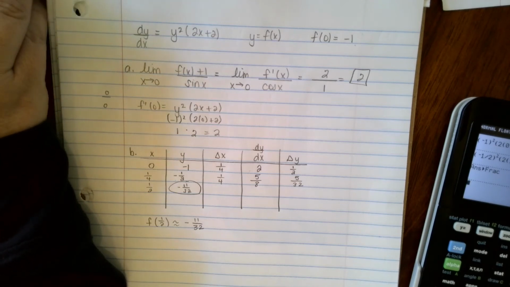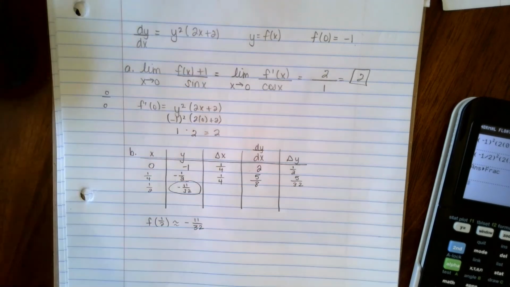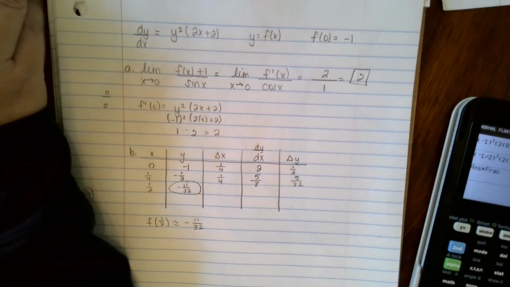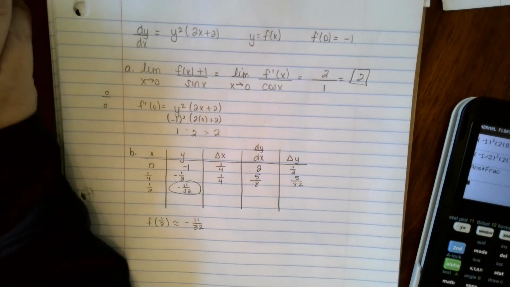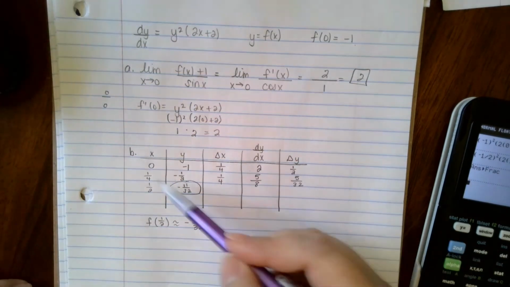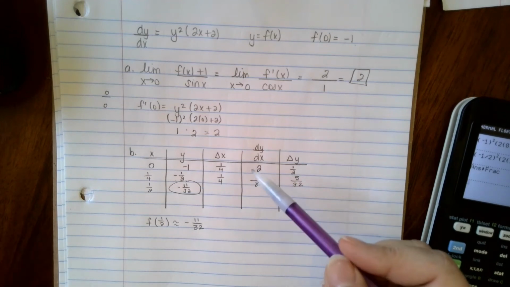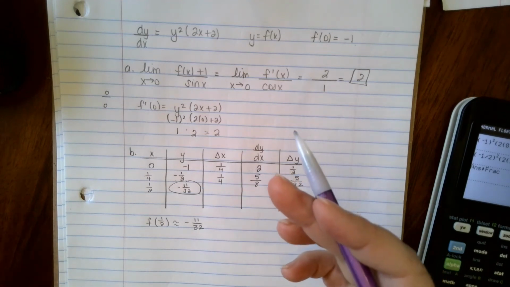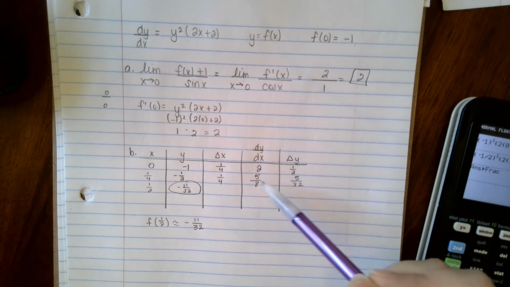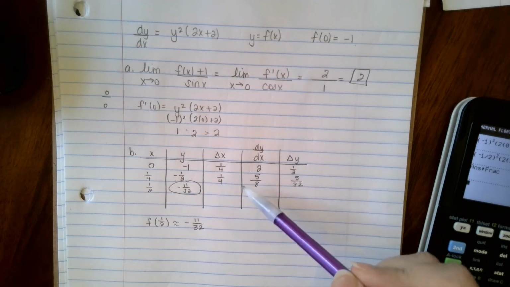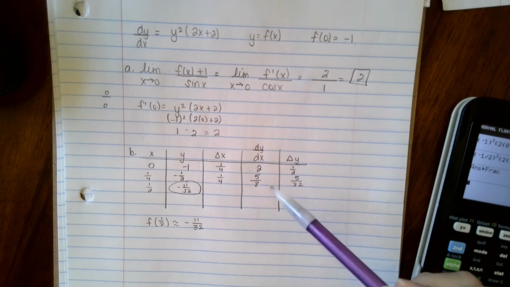So 1 point was for Euler's method, so just showing that you're using Euler's method. Whether you were doing the chart or the formula, as long as you're doing Euler's method, you get a point. Just to show competency in that, you get a point, even if some of these numbers or fractions are wrong, for showing that you know Euler's method.